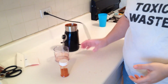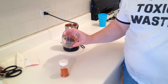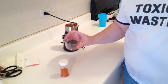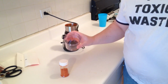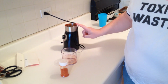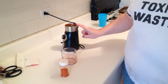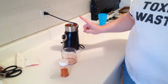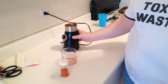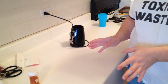One more thing about this grinder. This is a hard plastic and it washes the oils right out. I use Blue Dawn soap to do this because I find its ability to get grease out works very well when it comes to getting the oils from capsaicin out. This is a metal bowl that is removable and you can get just about everything out of it. So I'm going to go ahead and get this stuff out of here and put some more in there and be done with it. Now I'm going to go wash all of those, and that's going to be it for this particular video.